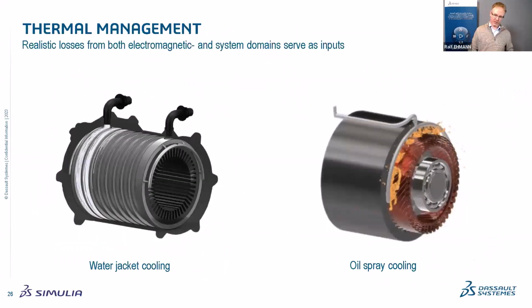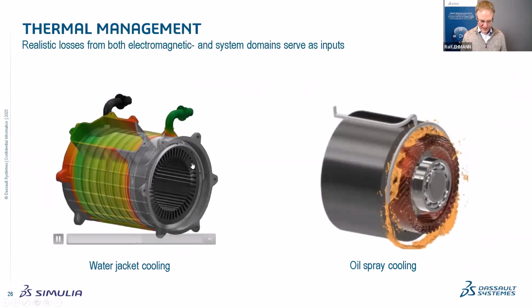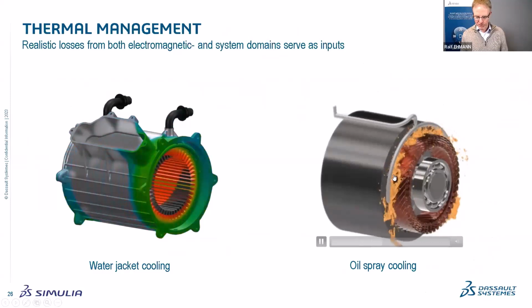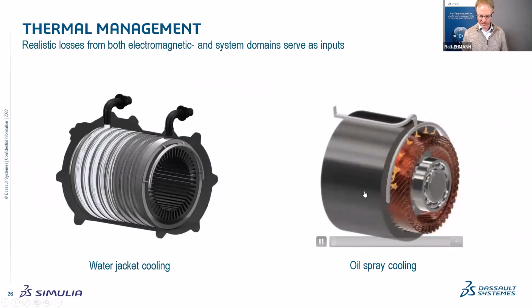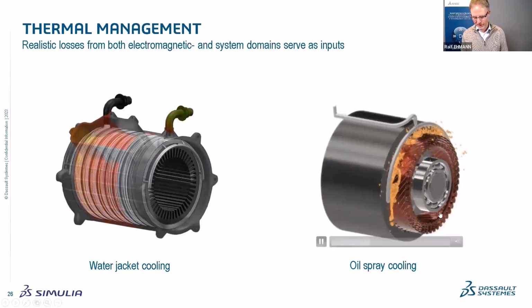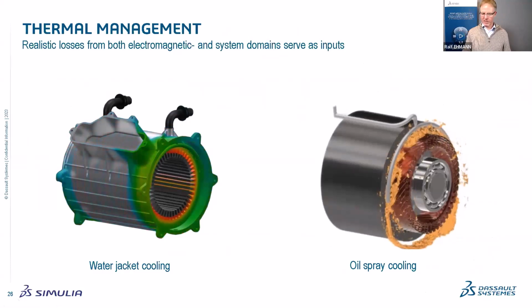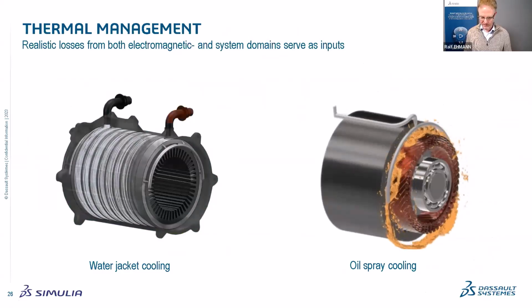And this is what was done here. So I don't go into the detail of the application. I'm not an expert in it. But you see here two types of commonly used cooling strategies for a drivetrain. Now we have here water jacket cooling, and on the right an oil spray cooling, where you cool down the hairpin. So losses from the hairpin, I come to it in the next talk, where I want to extract these effective effects in the overhang.